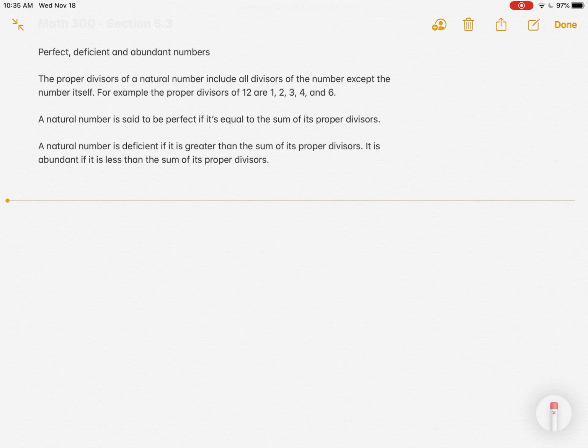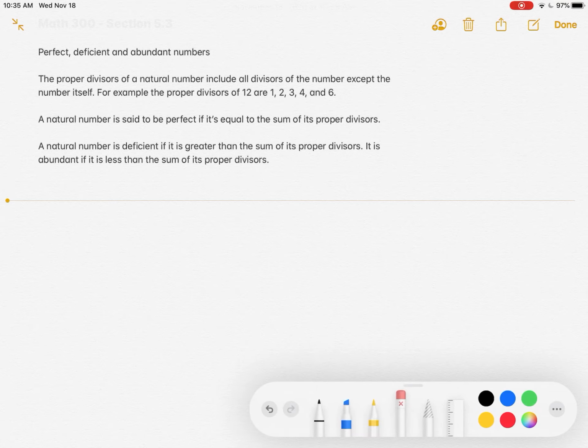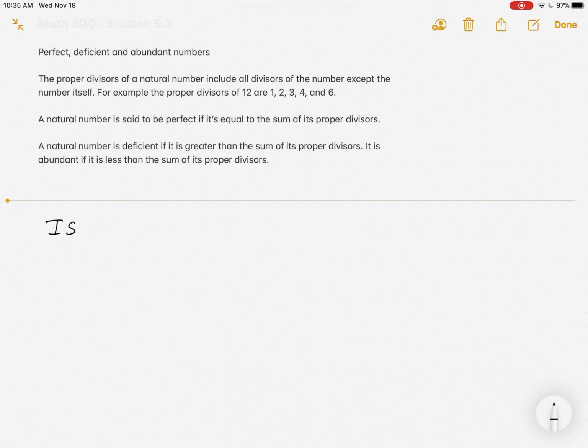The other definition that's here is of an abundant or a deficient number. A natural number is deficient if it's greater than the sum of its proper divisors, right? And it's abundant if it's less than the sum of its proper divisors. You can come with notes as you come to the test and just rely upon those. So in that homework that I mentioned from 1 to 9, one question was, is 26 abundant or deficient?